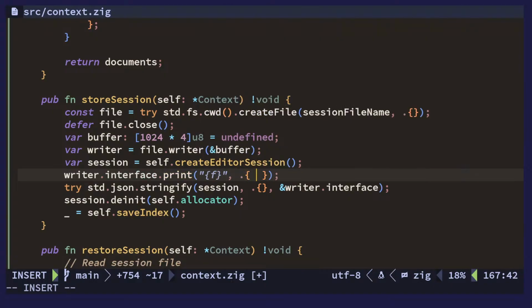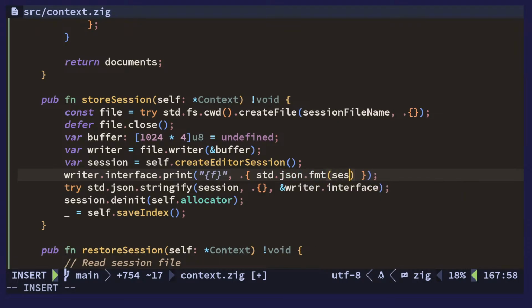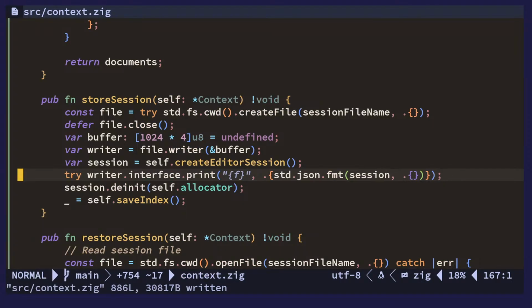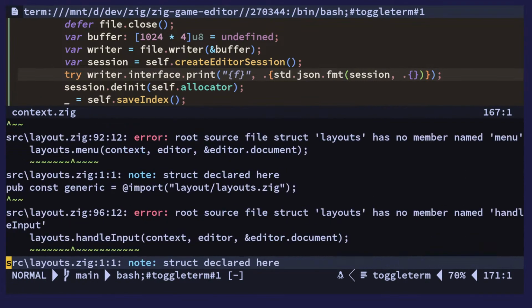So this is just printing normally, but you're printing to the file instead. And then you do std.json.fmt, session is, there we go. And then try that instead. Right, so it's kind of inverting the thing there. I think that's how you do it anyway.